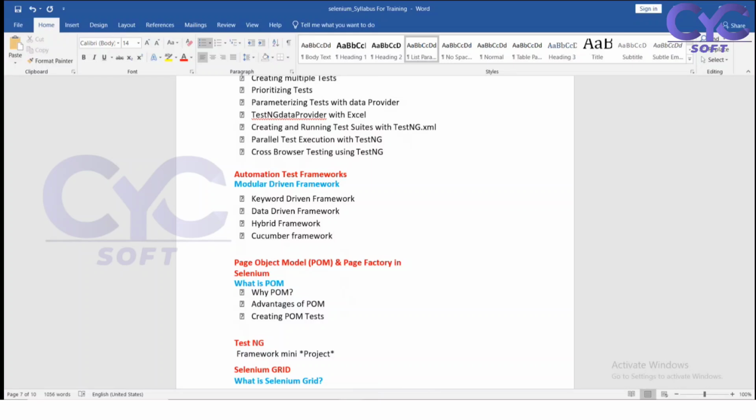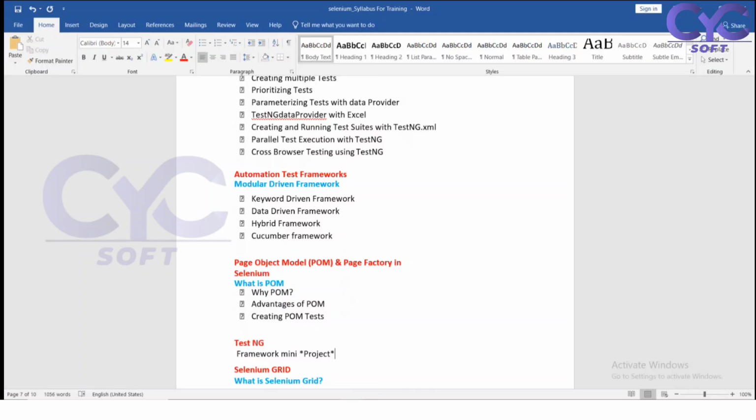And we have the page components like Page Object Model and Page Factory, which we are going to work on. I will give the training for whatever topics I have shown. I will cover all these topics, as well as the different types of frameworks.